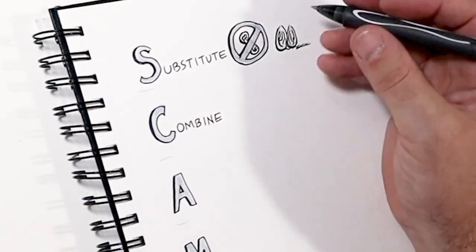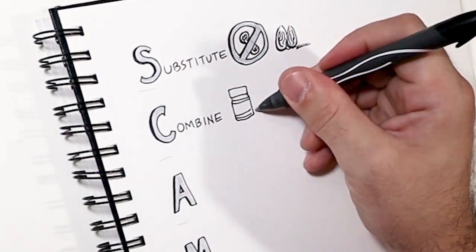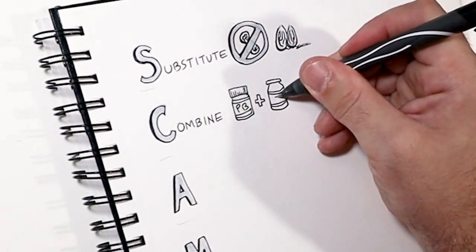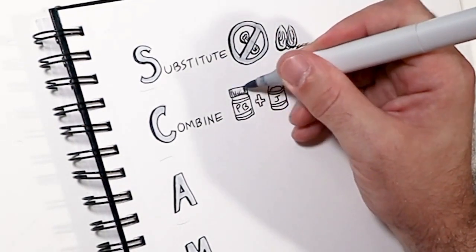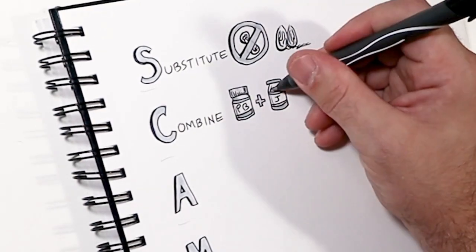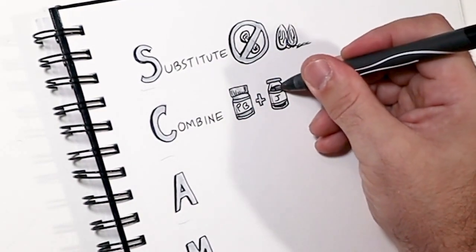The second letter, C, stands for combine. Is there anything we can combine with our product to make it more attractive or efficient to the end user? Peanut butter and jelly have a long-standing reputation as one of the greatest food mashups. Place in between 2 slices of bread and a satisfyingly sweet sandwich awaits you.